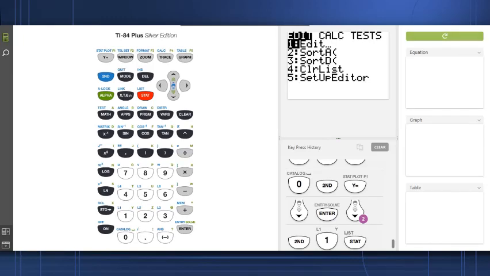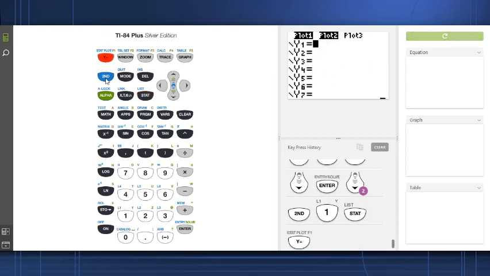Okay, well, this time we're going to still be looking at box and whisker plots, but we're going to compare data. In other words, we're going to create two box and whisker plots in one graph screen. So let's see. We're going to go to Y equals. I don't have anything there.